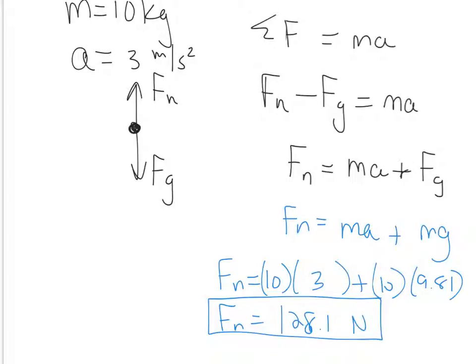Seriously, try it. If you don't even do the extra credit, next time you're in the elevator, if you go to a higher floor, as soon as the elevator starts to move, that's the fluctuation you have to look for. 128.1 would be the weight you feel as it lifts off. Now, I'm going to help with the extra credit. As the elevator eventually moves at a constant rate, you'll go back to 98.1, because that's your actual weight. Then the elevator will start to decelerate and slow down the other way. So instead of 128.1 or 98.1, it'll go down to probably like 58.1. You'll feel less weight when the elevator slows down on the way up.